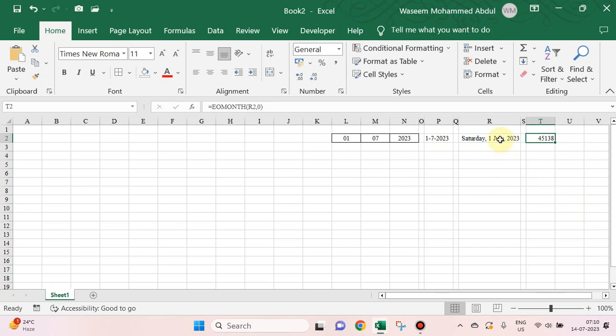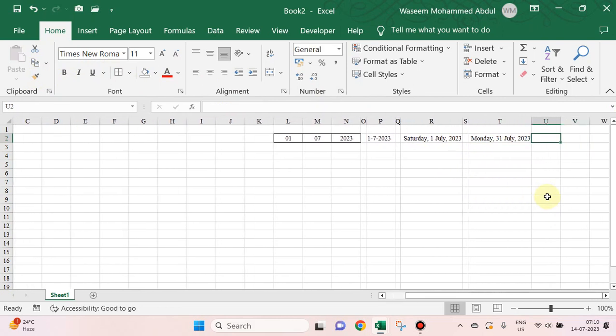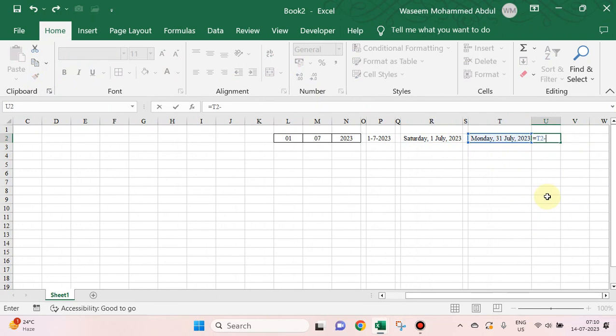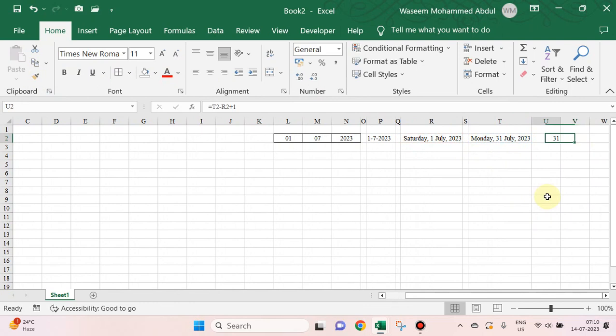Okay. We'll take this format, copy this format from Format Painter, copy this here. So this is the end of the month. Okay. We need one more thing here. Is equal to end of the month minus beginning of the month plus 1. Number of days.